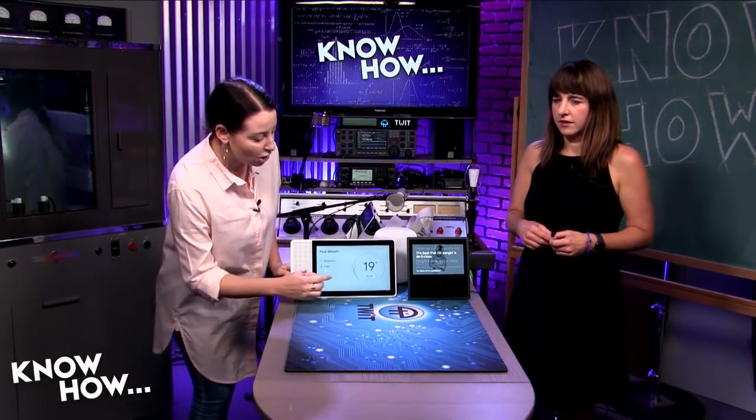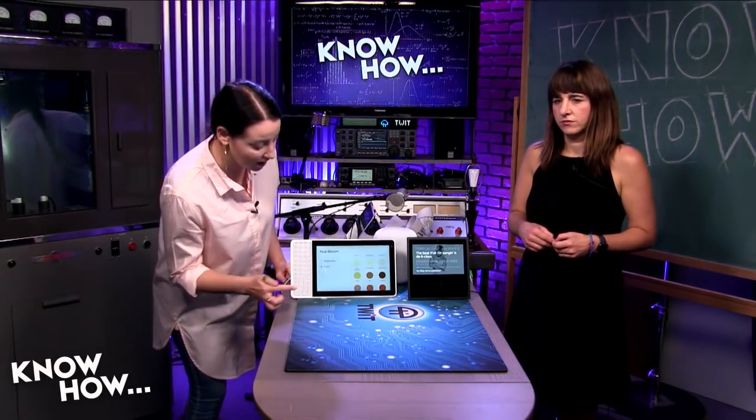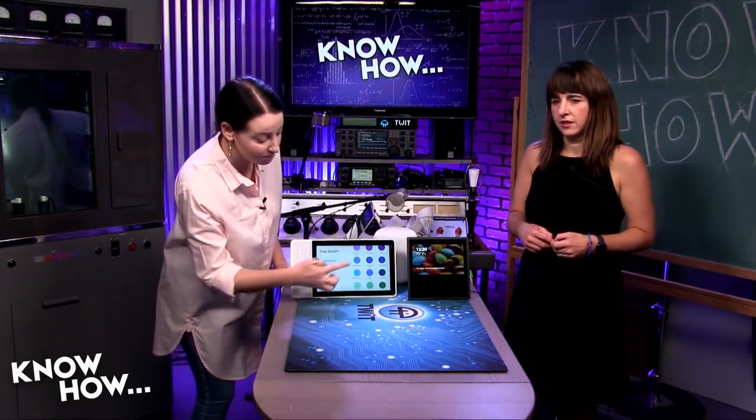I wonder if I can do it now. Hey, show the Hue Bloom settings. Let's see if that works. My apologies. I don't understand. Hey, turn on the Hue Bloom. Sure, turning the Hue Bloom on. There we go. So as you can see, I can turn up the brightness from right there. And because this is a color light, I can go in and actually change the colors as I want.